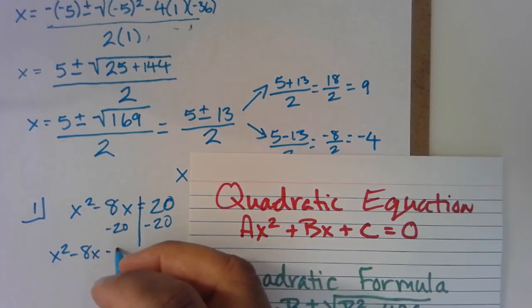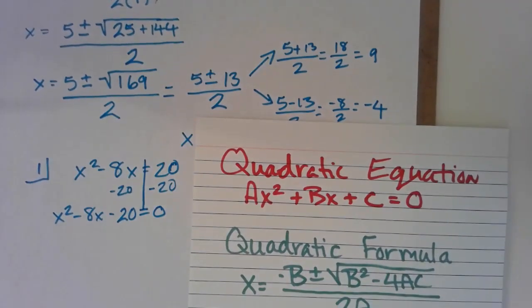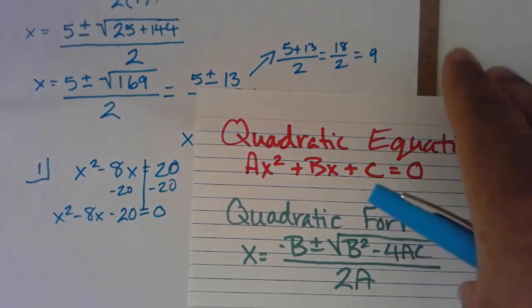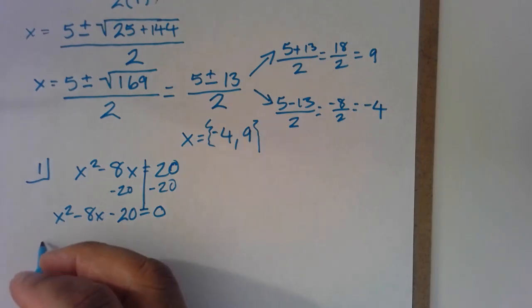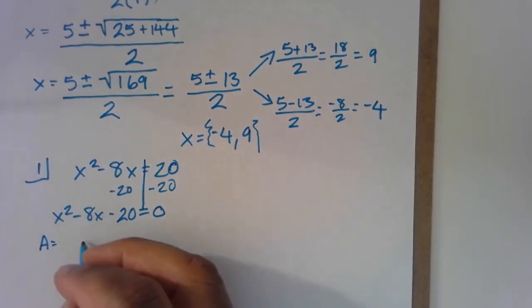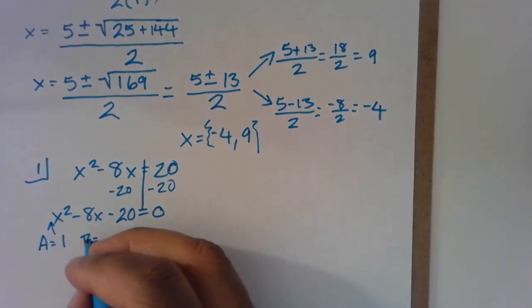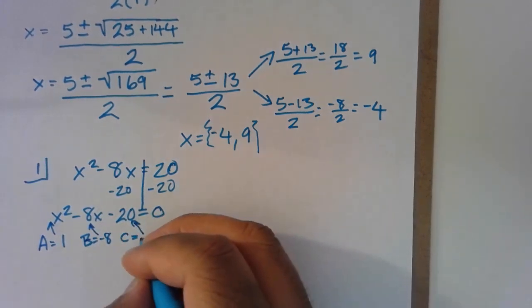So for a few of these problems you're going to have to do on your classwork, you're going to need to move them over here. So as I move them over, now you'll see that I have a distinct A, B, and C, and that it's set equal to 0. And then I can just go ahead and plug it into my quadratic formula. And I'll do another example with you just so you can see the process once more. So as I mentioned before, you're going to want to identify your A equals, B equals, and your C equals. And so looking up top here, I'm going to have an imaginary 1 for my A. For my B here, looks like I'm going to have a negative 8. And then for my C, I'm going to have a negative 20.